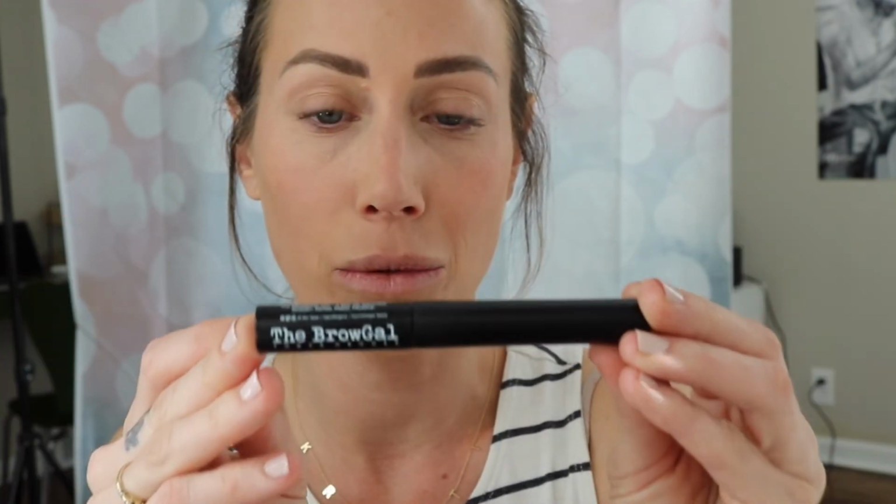That's actually what I do, like, again, when I'm really lazy, which is most of the time, is I just use a little Q-tip to clean off the makeup and then just swipe this along my brows, which are pretty blonde, and it just kind of makes them pop a little more. If you don't want to use a pencil to define them, then don't. That step you can totally skip.